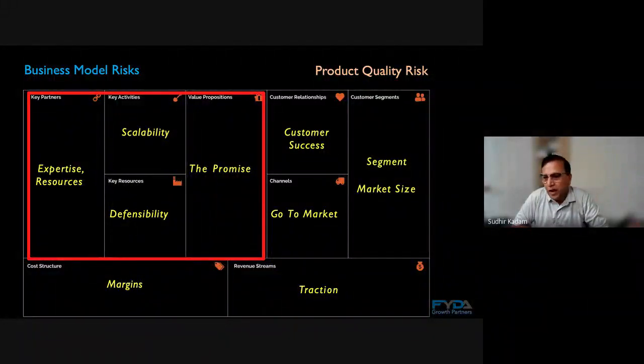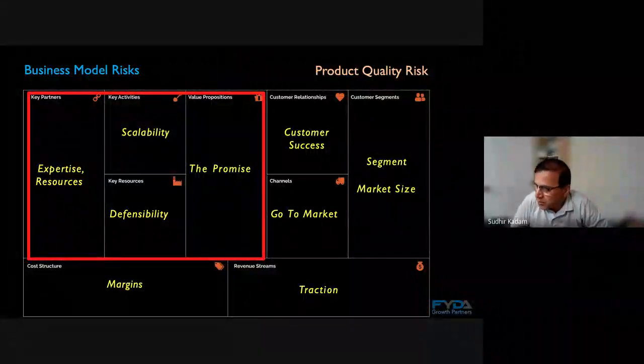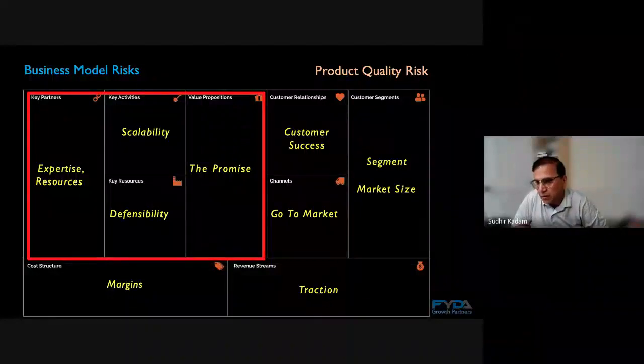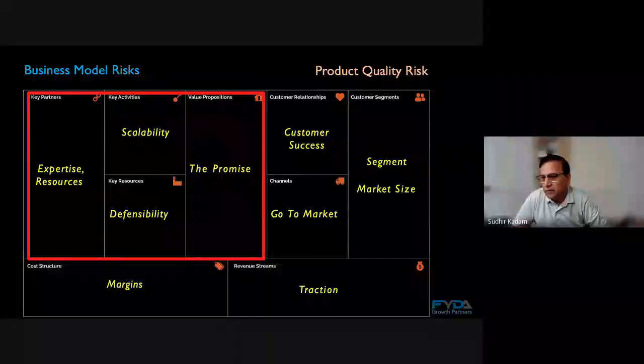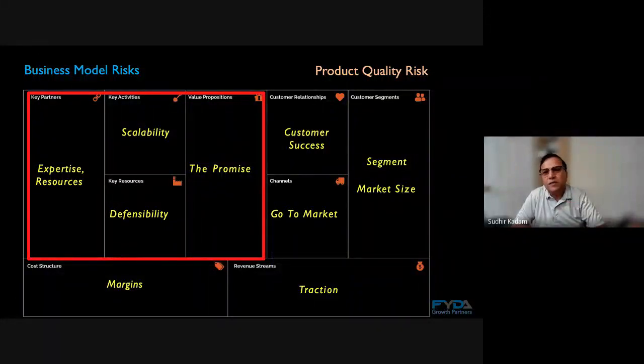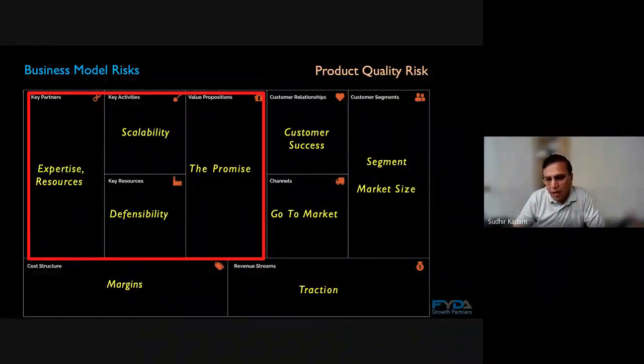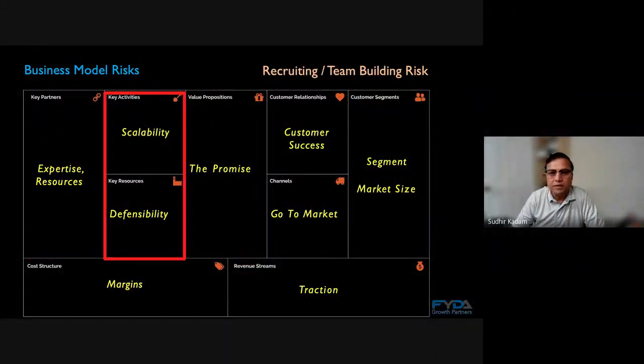Fortunately, most of the startups in our cohort, except I can put a finger on about two startups, have to prove that they have the ability to build that product. But otherwise, the rest of the six have some capability to convince that the product quality risk is not very huge for them. I would not name these two startups, but you can guess. I will work with them and try to see that they are able to minimize that risk.